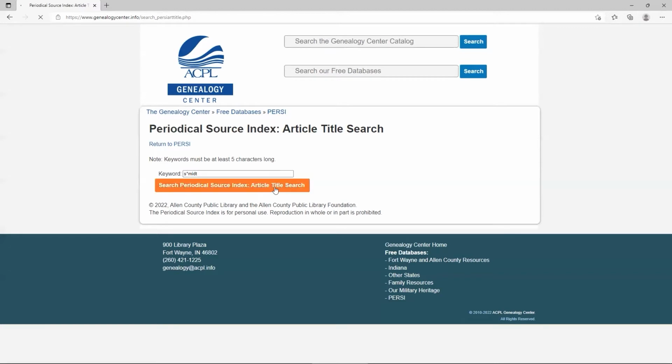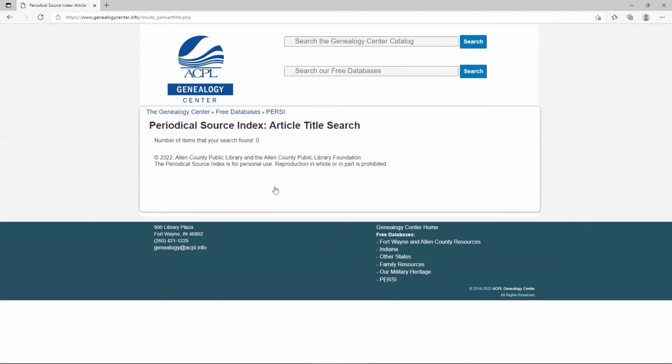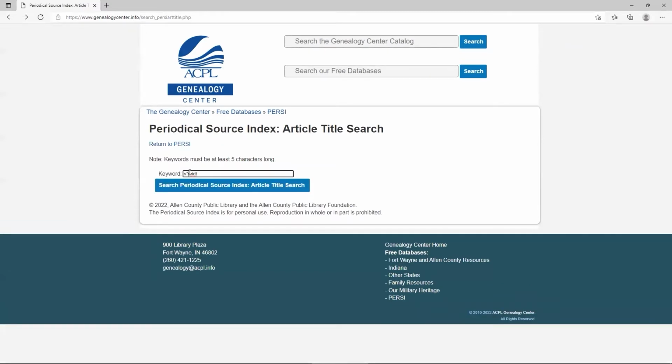And unfortunately, if I click search, I'm going to get nothing. So that unfortunately isn't an option. However, you can do multiple searches. So you may have to do it this way.